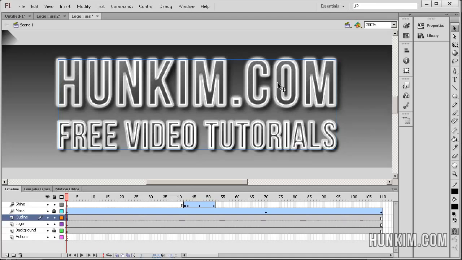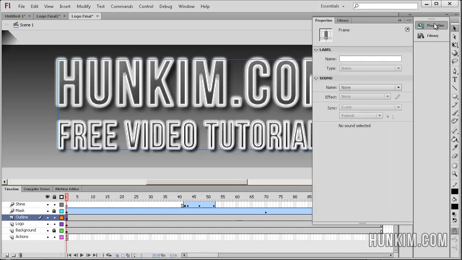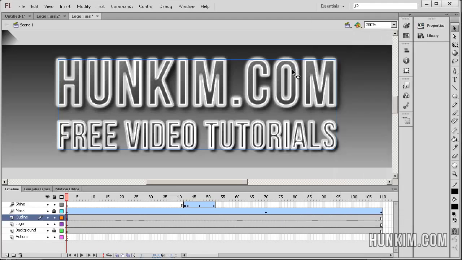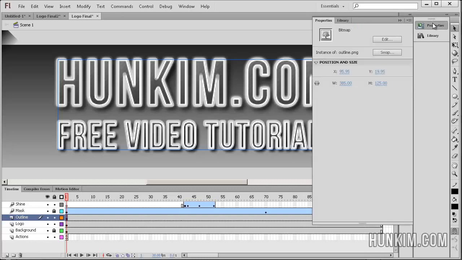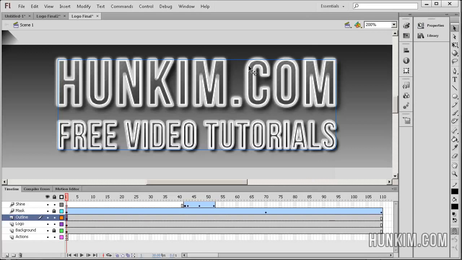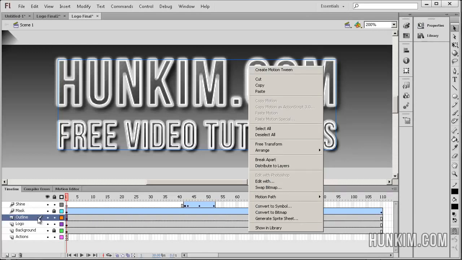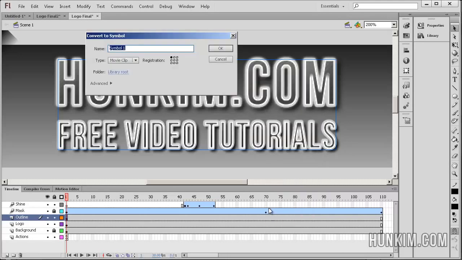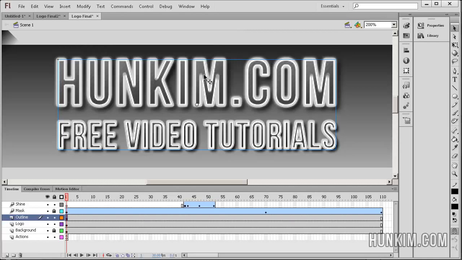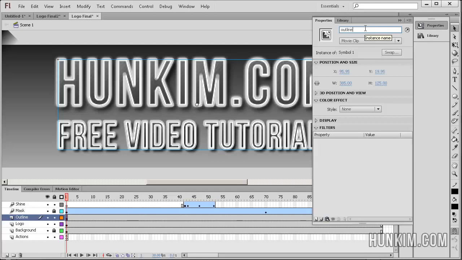I'm on the outline layer, and if you click on the outline layer, you can see there's only a couple of properties available for bitmaps. So to have more power, I'm going to right click. I'm still on the outline layer, by the way. Convert to symbol, and I will just click on OK. This is a movie clip. So now that this outline layer is a movie clip, if I click on it, you go to properties, you're going to call this outline. That's what it was before. We're just working with what we have, the nice example that we were given.